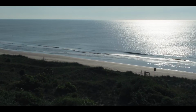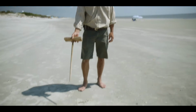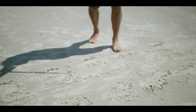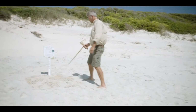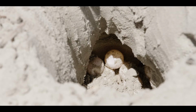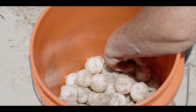So every morning on the Georgia coast, we have at least one team on our barrier island beaches out looking for loggerhead nesting activity. On a crawl in the morning, this is a typical loggerhead crawl that we see in front of us here. When they come up the beach, they use alternate flipper strokes. And so when we look at this crawl, we can see very clearly here alternating flipper strokes. So this is a loggerhead turtle. We make our way up here to the drier upper part of the beach, and we find where the turtle nest is. This protective screening on the nest, this is what we use to protect the nest from predators. We're only relocating nests when we feel pretty confident it's going to be washed over. We're just trying to leave as many nests in place as possible.